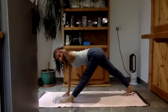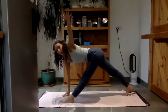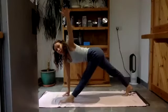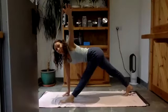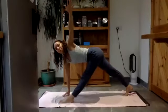Have a look, you should be able to see it there. And now try and twist from your belly button and above. Don't let your right hip sink. Try and keep everything in alignment. That's it. Don't over open. Inhale. How delightfully awkward does this feel?